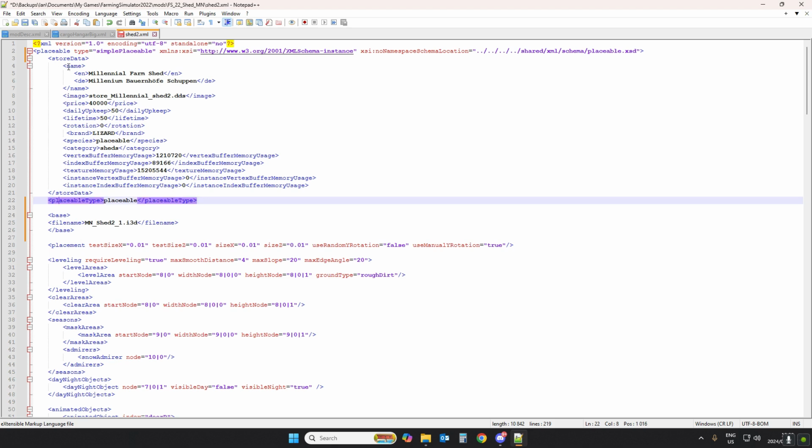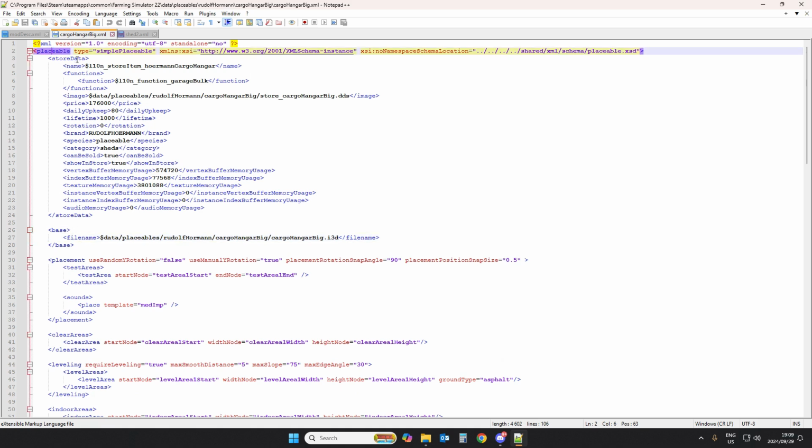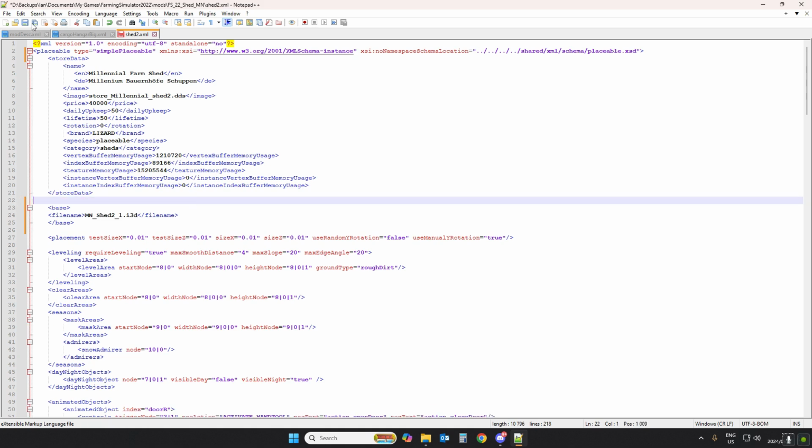Placeable type, just want to check this. I think we can delete that. Yeah, placeable, of course we've got type there. So this is wrong. Let's delete that. Good, like that. And save. And now we should be good to go.